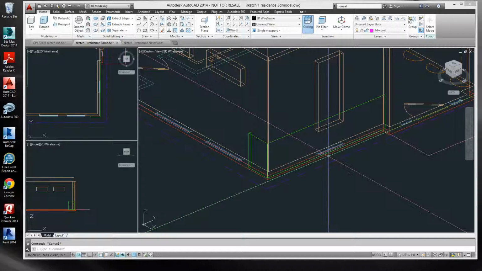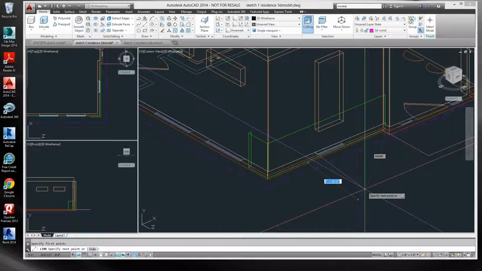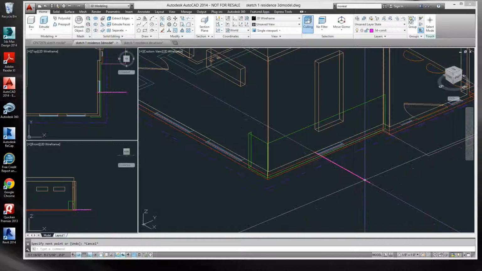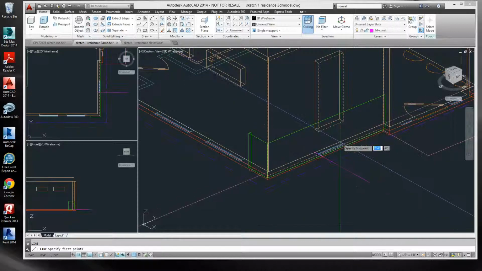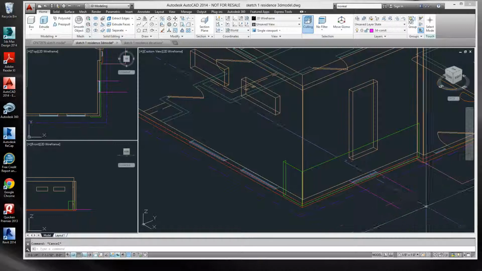Now, I'm going to make a little line here just so I've got something to trim from. I'm going to put myself on ortho so it trims it straight. And I'm going to make another line. One of the reasons I like to use the construction layer is that I know those are just temporary. I'm going to use the trim command, and I can grab these two trim edges and trim out the center of that guy.